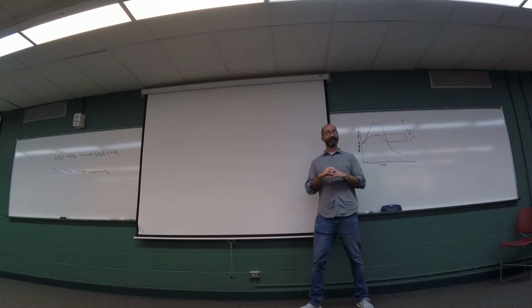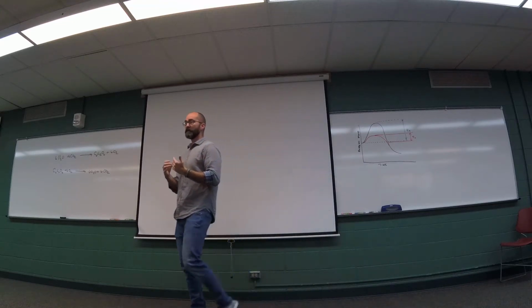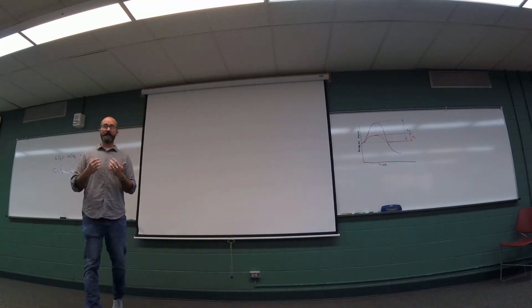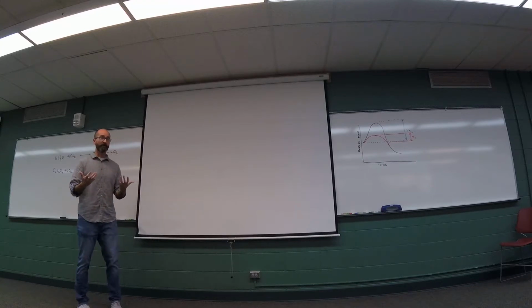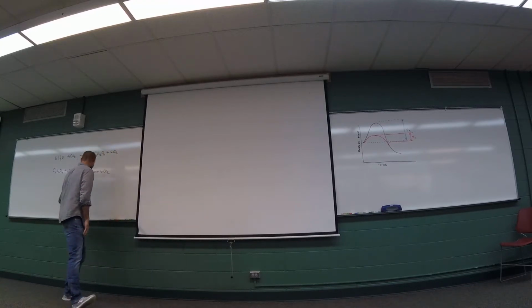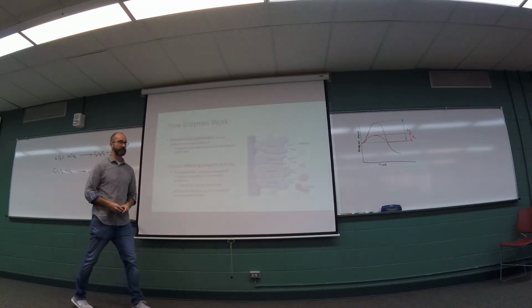What's that? pH, exactly right. We can acidically change the shape of a protein. That's what we do with marinades, right? We take a marinade and we apply an acid to it, and it cooks the meat, essentially. It causes those proteins to lose shape.